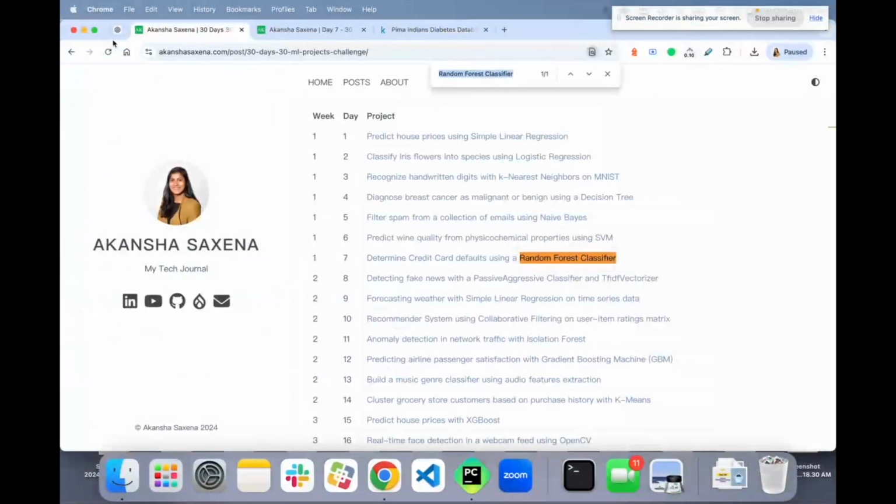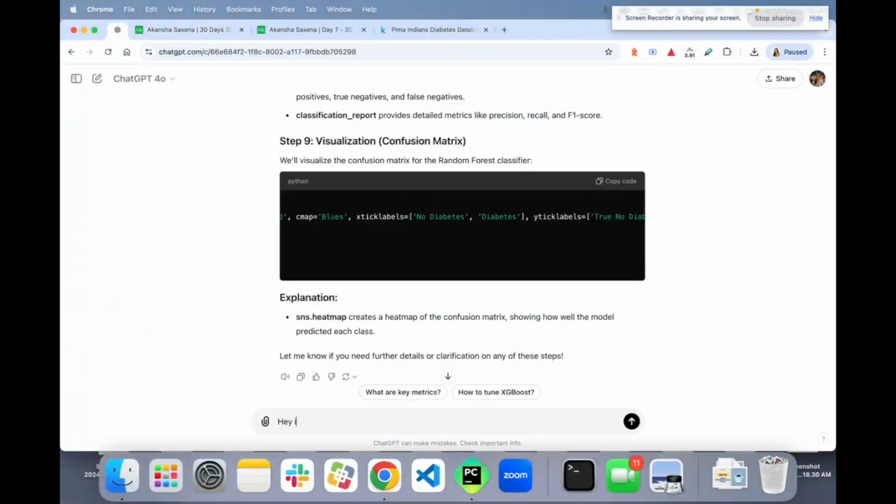So I can ask ChatGPT: I ran everything, and random forest accuracy is coming as 72, but decision tree accuracy is coming as 74.